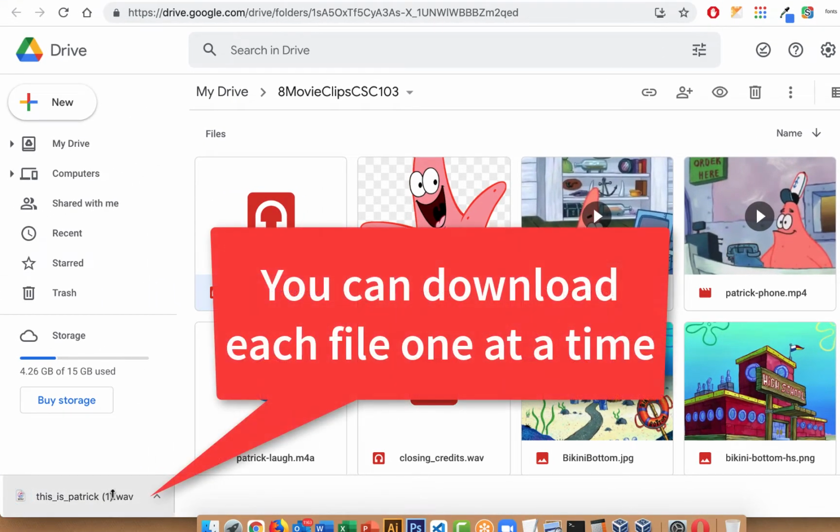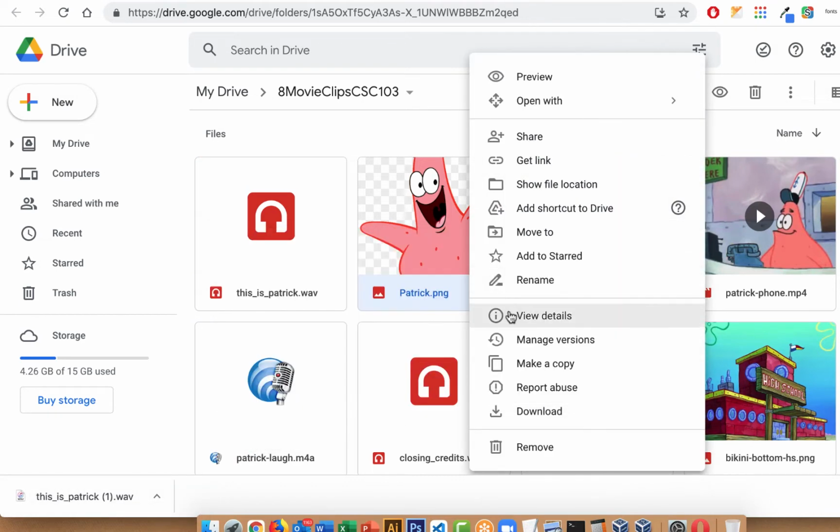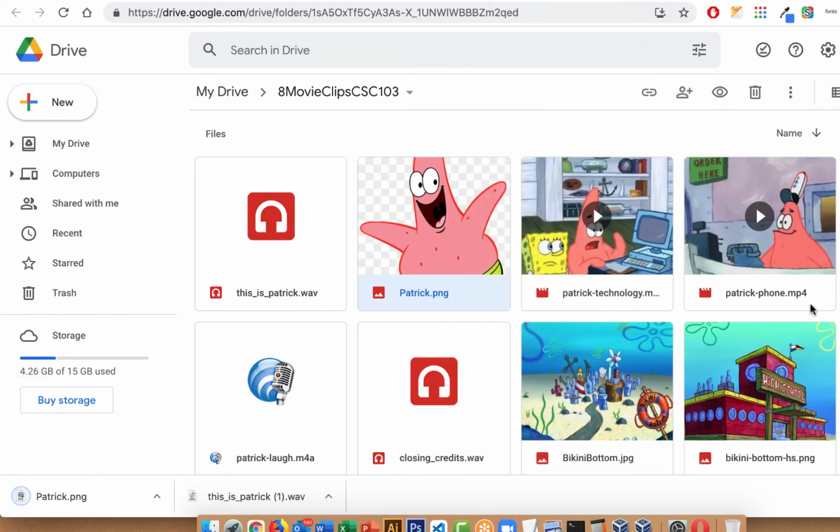And I'm seeing a 1 right there because I think I downloaded it already. And then right click and download this. And then you have that one. So there's 8 of them that you're going to download. And then put them somewhere that you can find them, because right now I'm just downloading them loose and they're going to be in my downloads. And even if they are in your downloads, that's okay.